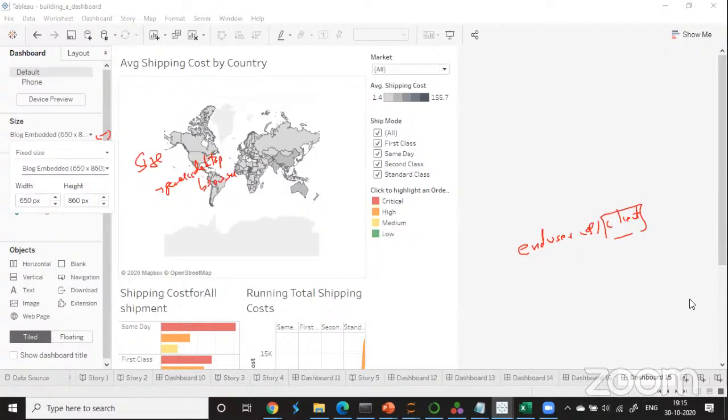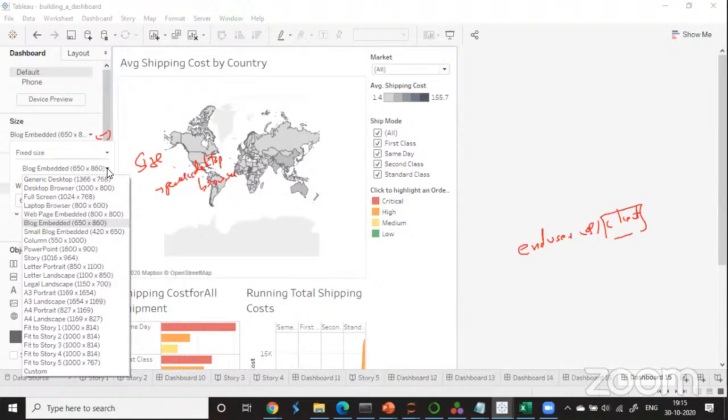So I'm making use of the simple fixed size option here, and I can adjust the visualization for my dashboard. So if I know the end device, I will be able to experiment with these fixed sizes.